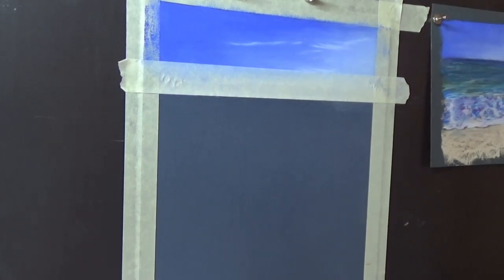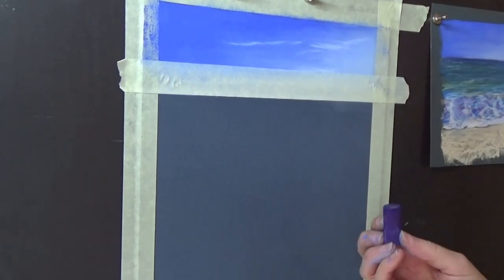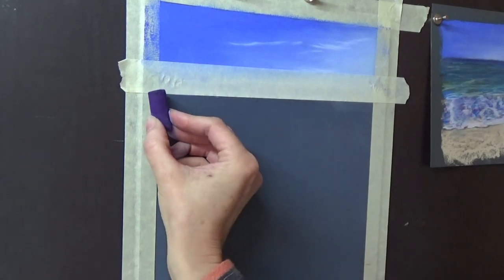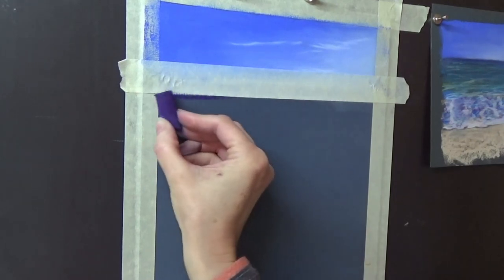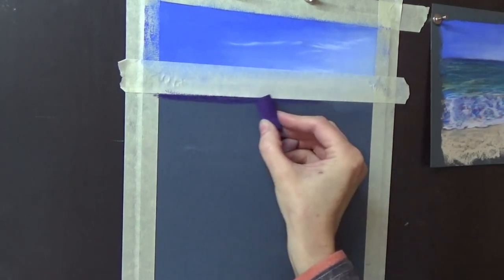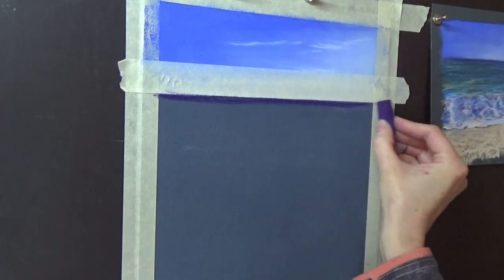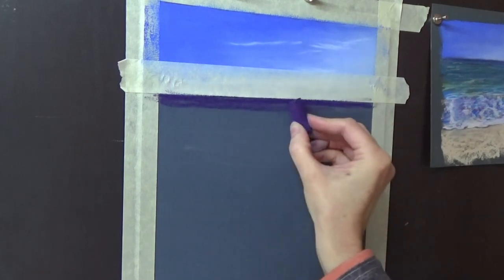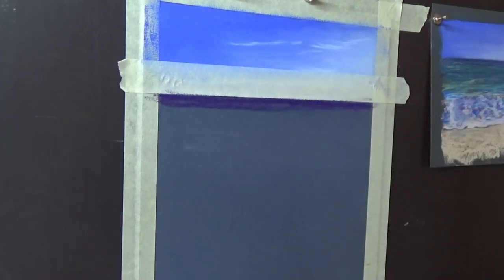And in my photo reference, there really isn't any purple, but I'm about to use purple because, apart from black, it's the only dark I've got in this set. So, here we go. I'll put some purple on, because that's the darkest, furthest away. And put some blue in there as well.